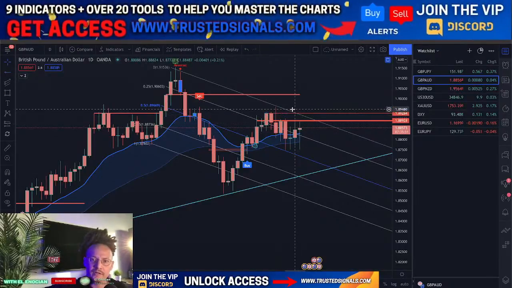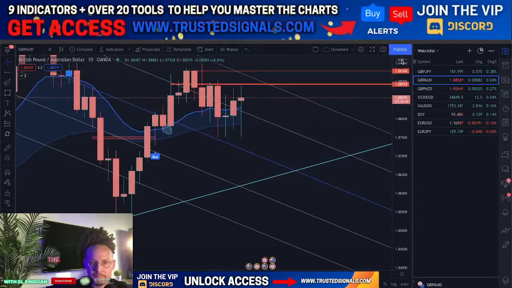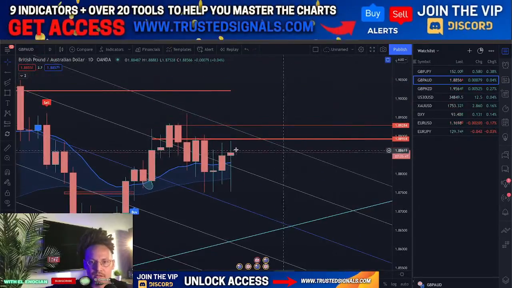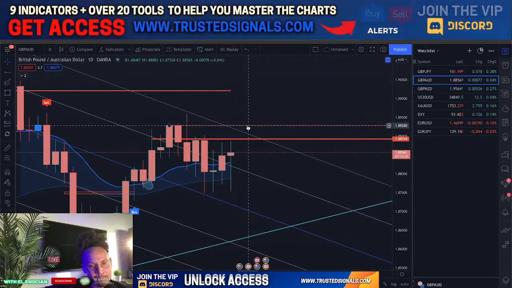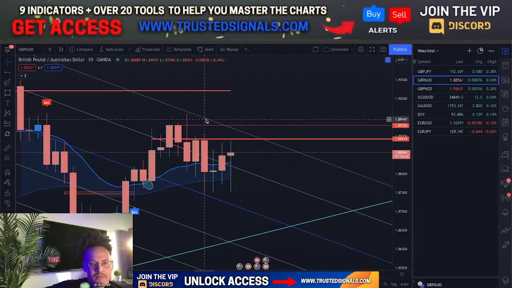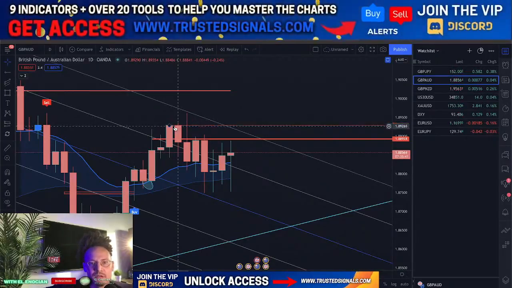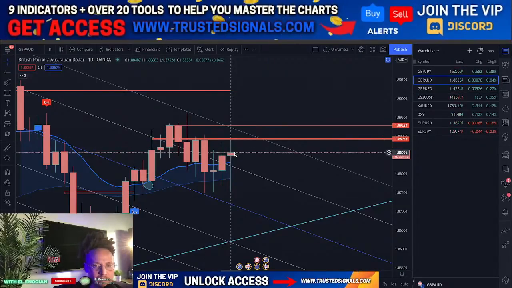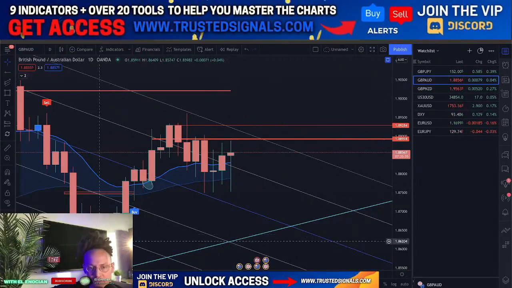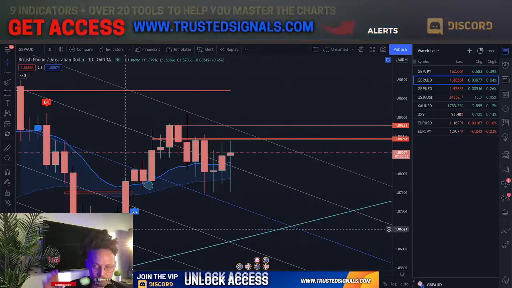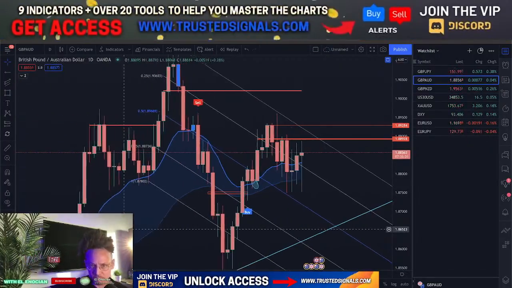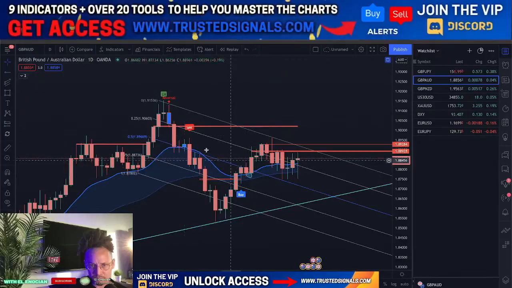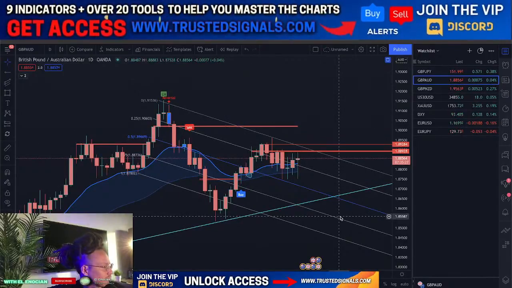This zone right here. Okay. If price comes up and breaks above this previous high here, then my ideas of being short may become invalid, and then it would be moving into a new trend direction. Right now, it's on a downtrend.